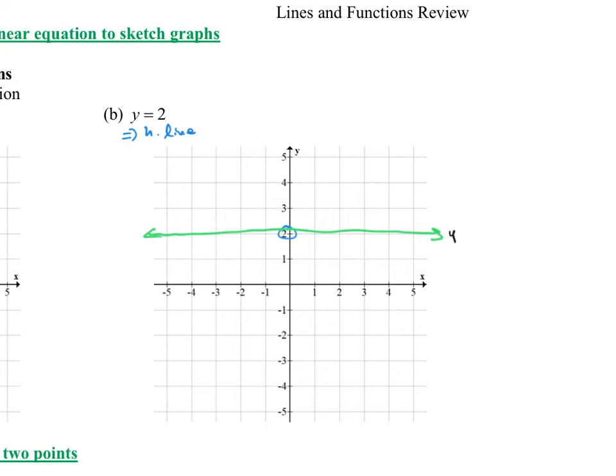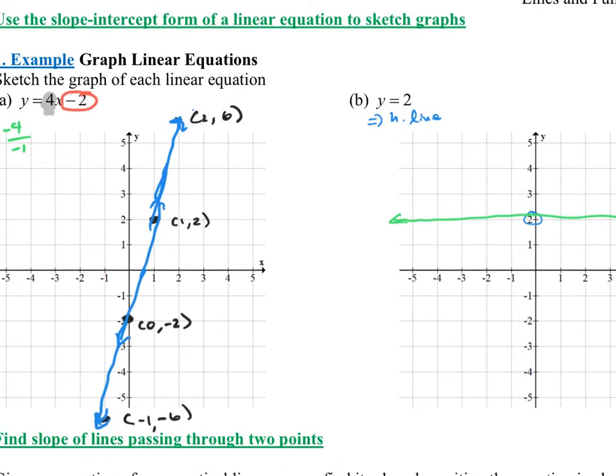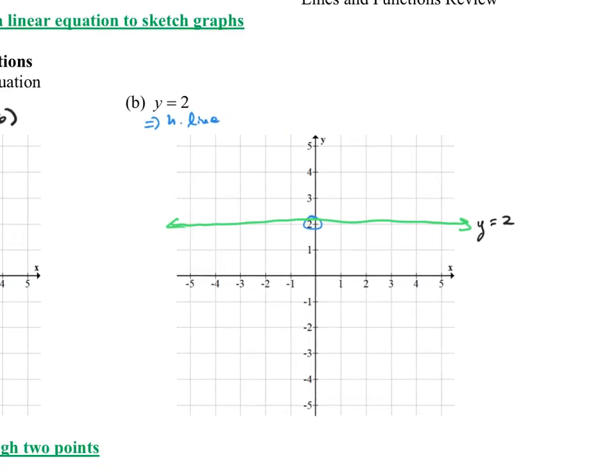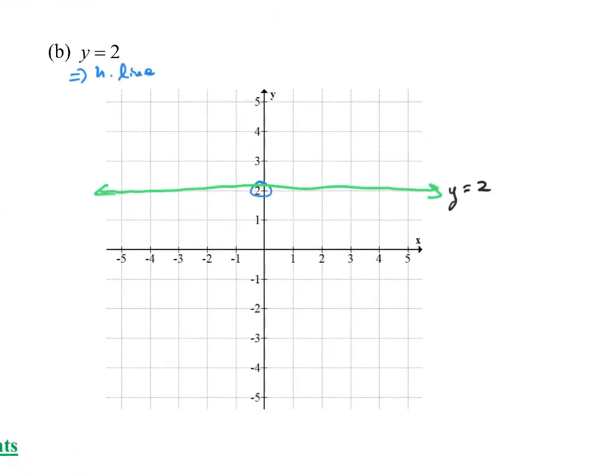Another thing that I didn't do on the previous one that I probably should have is you should always label your graphs as well. So let me come in here, label this graph, go back. This was y equals 4x minus 2. Okay? So what's the only thing I've done wrong here? Well, I've drawn it. I've touched the side windows. But what I did not do is label at least 2 points.